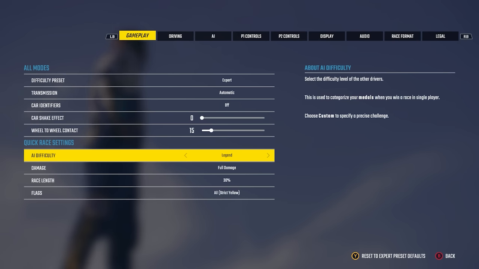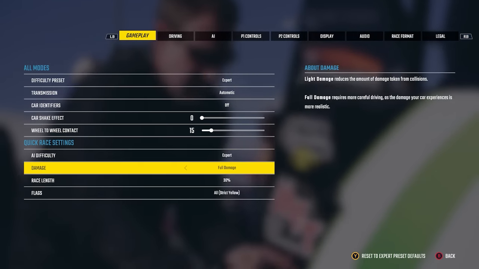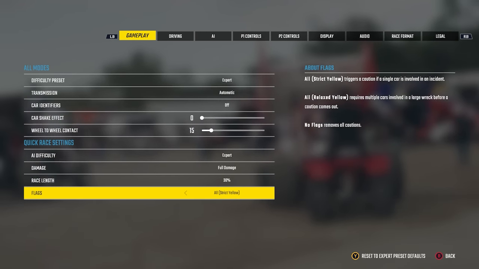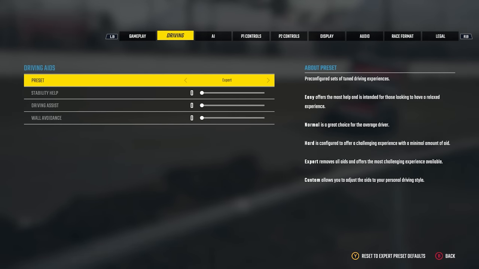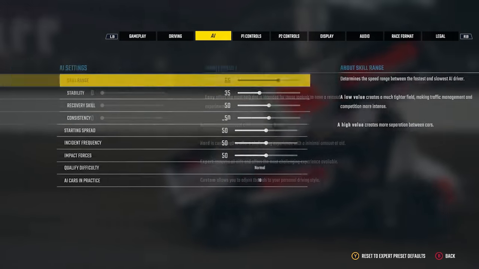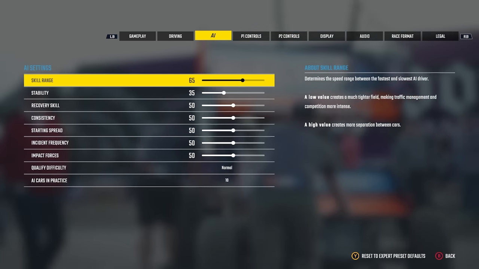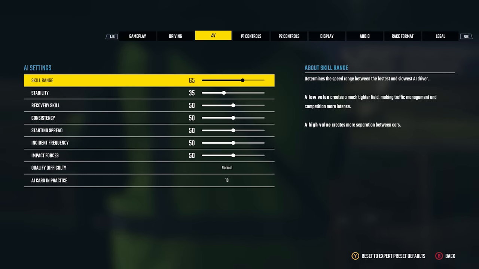They go all the way up to legend, but we were racing them on expert, and you saw they were kicking our butts on default setup. So damage, full damage, race length, you can change that. Flags, of course, you can change between no flags, relaxed, or all. Going to driving, preset is on expert, so I had no stability help, no driving assists, no wall avoidance, none of that today. And the AI, you have the skill range, stability, recovery skill, consistency, starting spread, incident frequency, impact forces, qualify difficulty, and AI cars in practice.